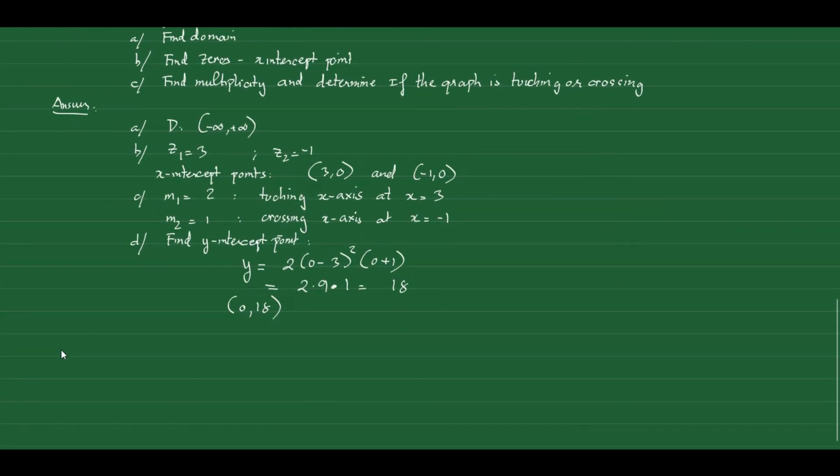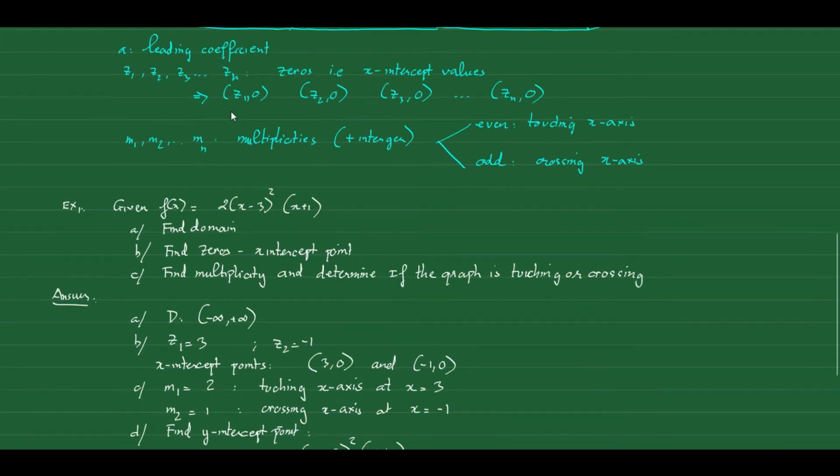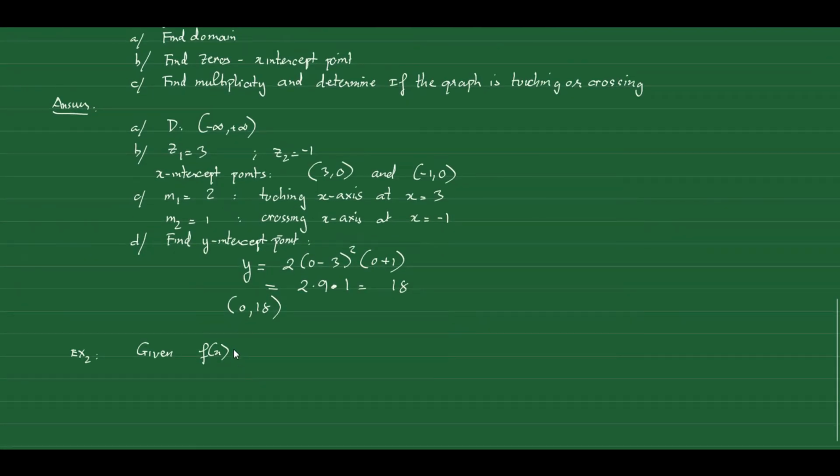Alright. Example 2. What if I have a function like this? The a value over here, the leading coefficient, should be 2. Now, the second problem will be a little bit different. Of course, because it's different, the a value is also different. So here we have 2x(2x minus 1) raised to the third, times (x plus 2) raised to the second.